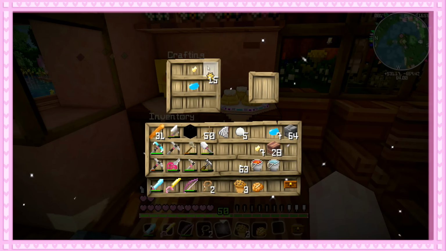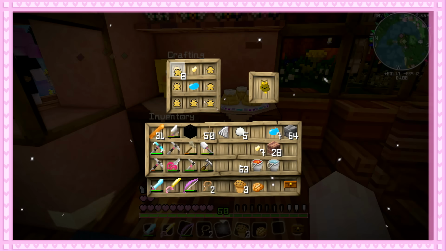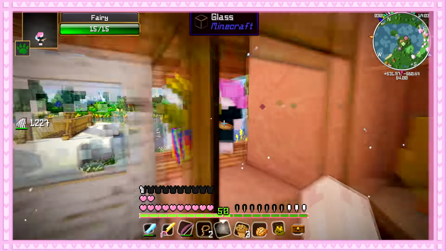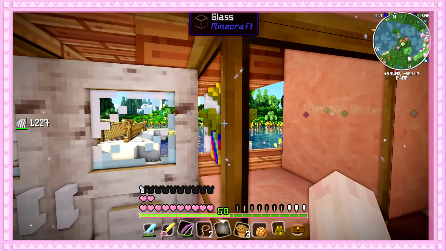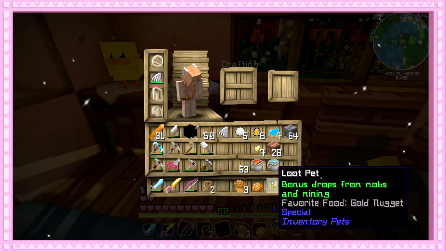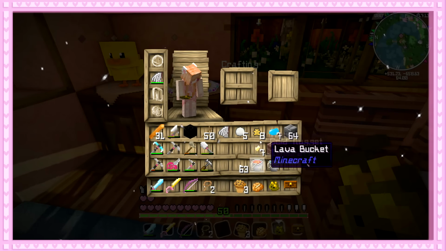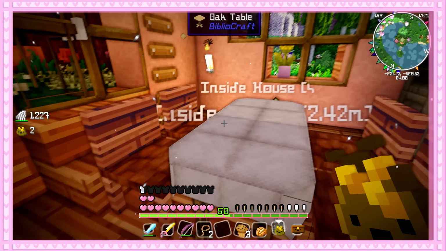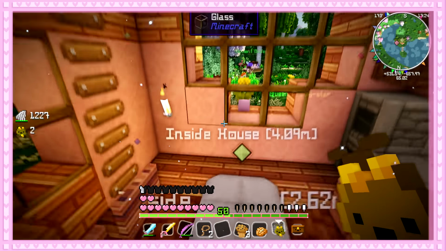And I want to make the loot pet, so that's what I'm going to do now. There's a fairy outside my house. What are you doing, miss? What's his favorite food? Because I forgot. Gold nuggets. We have that. I'm going to make a few more since we're going to go into the Nether and we're going to need a lot of this. Look at all the fairies.